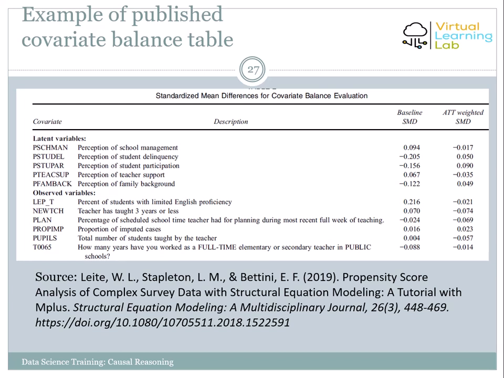So here we have the baseline standardized mean differences, which show the difference before using propensity score weighting, and then the differences after propensity score weighting. Note that they are much smaller. Not all of them are smaller, but in general they are smaller, showing that there is an improvement in covariate balance. And this is the paper where this example partial table comes from.